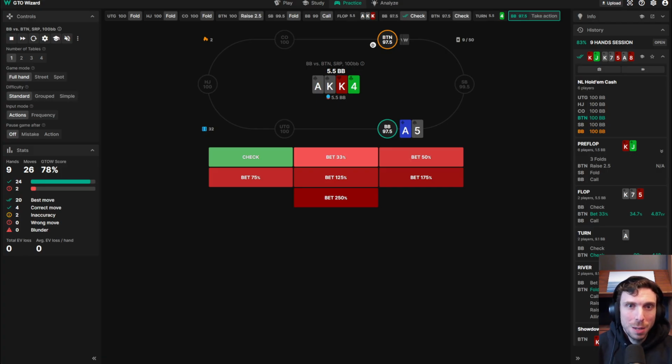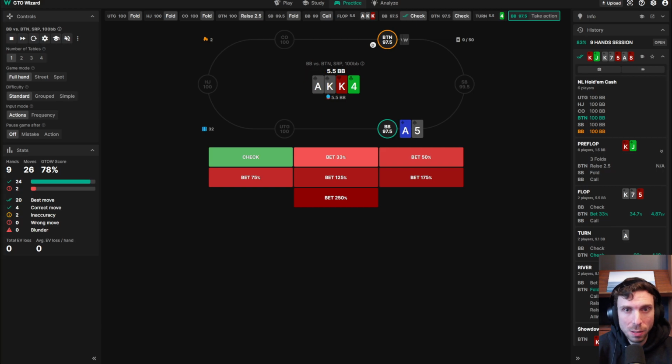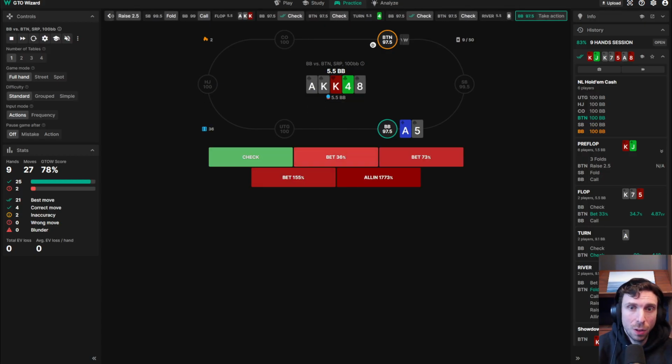However, because this is still a very good board for villain, we're not going to really bet that often, because the only thing we can really bet for two streets at this stage is either a king or maybe I can go for a small size with an ace, right? So if I was going to bet here, it would be a small size with this hand. But I think it makes more sense to have a high check frequency. So now, once we get to the river, we're going to, again, have those four sizings.